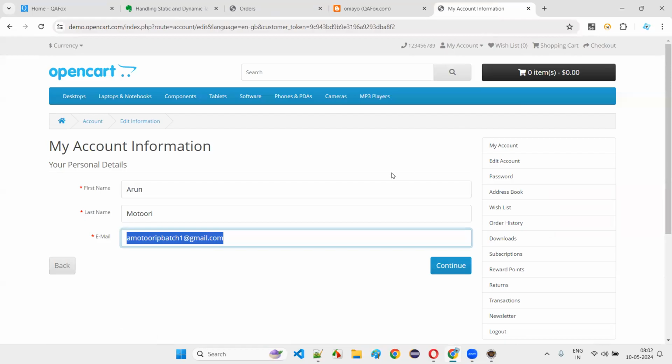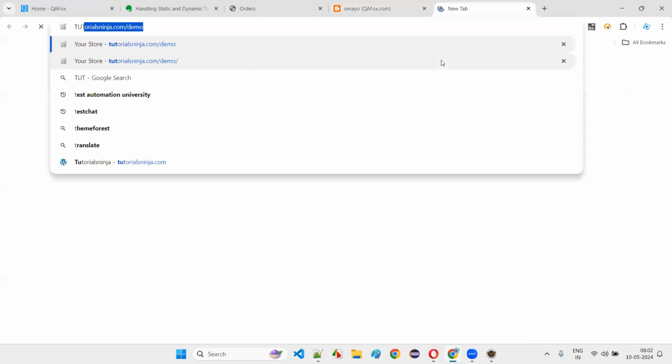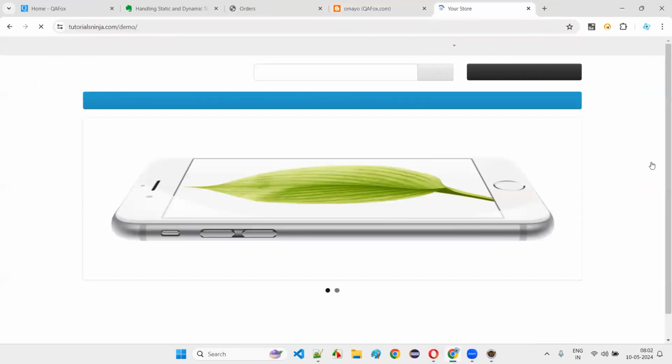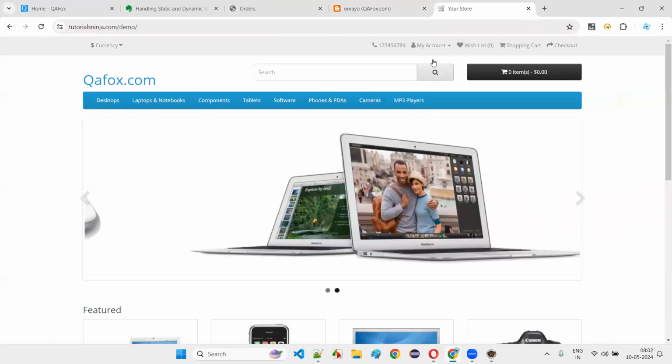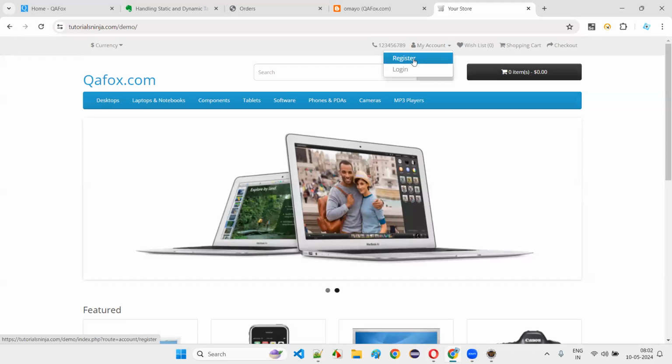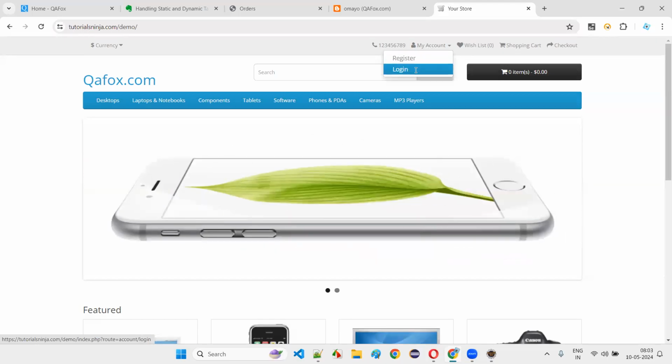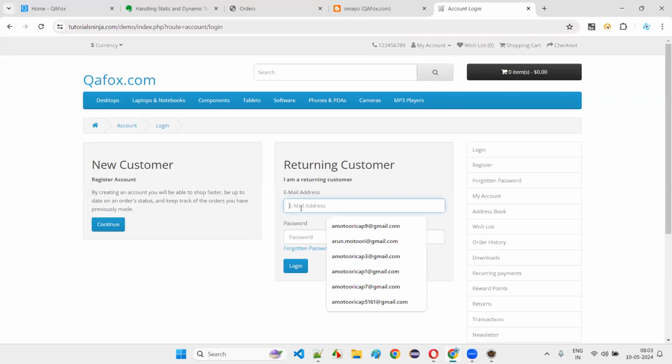If it works, then good, but it's not working. If that is not working, we can do one more thing. We can go to our own tutorials in java.com demo application. I wanted to show in real time, but that is happening like that. Here, I'll try to log in with my existing credentials. That actually is a good one, but that is not working somehow.